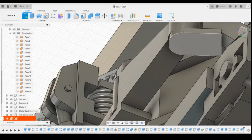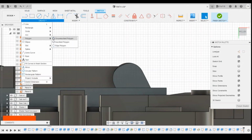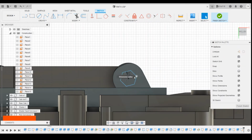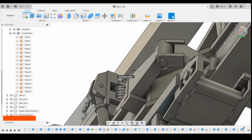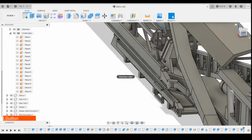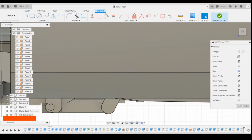Do the same on the bottom of this one. Okay, I'll just find the midpoint of these, radius 0.3, extrude it by 0.2. Top of the lowest one, slice through so you can see it.